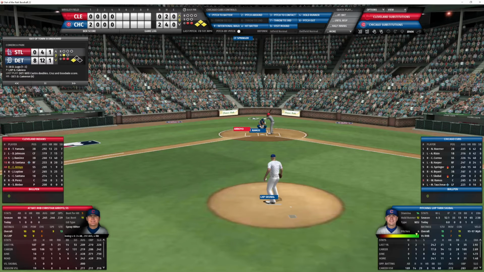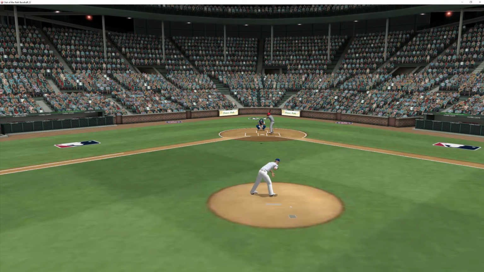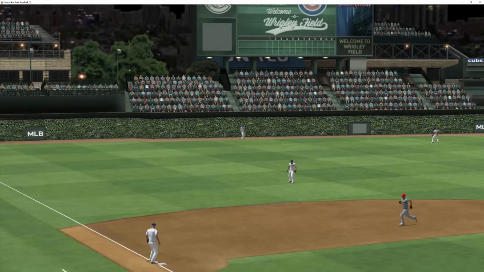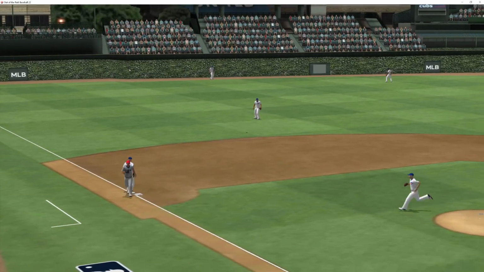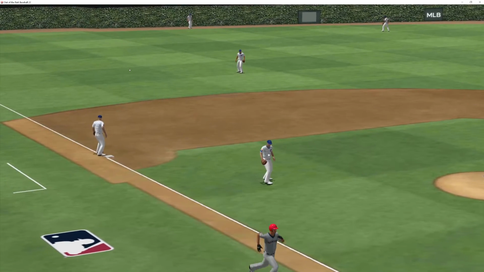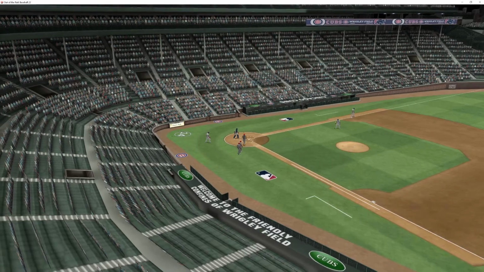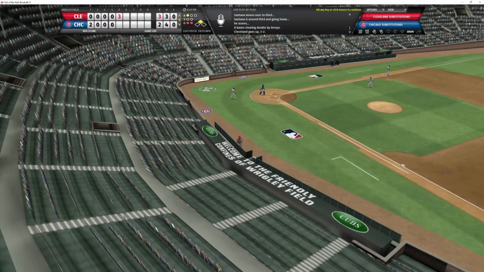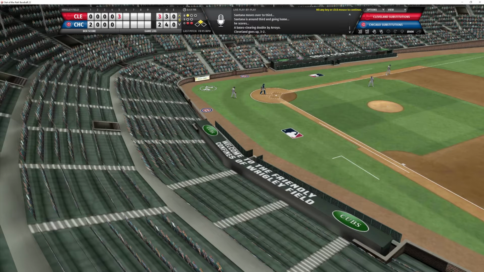So now he's going to face Christian Arroyo with 2 outs and the bases loaded at the top of the fifth inning. Skubal working his way out of a 1-ball count. There's a drive into left. That's going to be 1 hop to the wall. Skubal gives up the extra base hit. 1 run scores. 2 runs are going to score. Are 3 runs going to score? Yes, the Indians now have a 3-2 lead here in the top of the fifth inning as Skubal gives up the bases clearing double to Christian Arroyo.